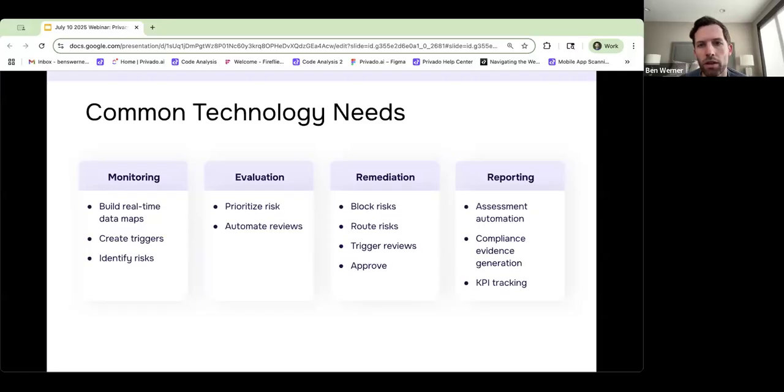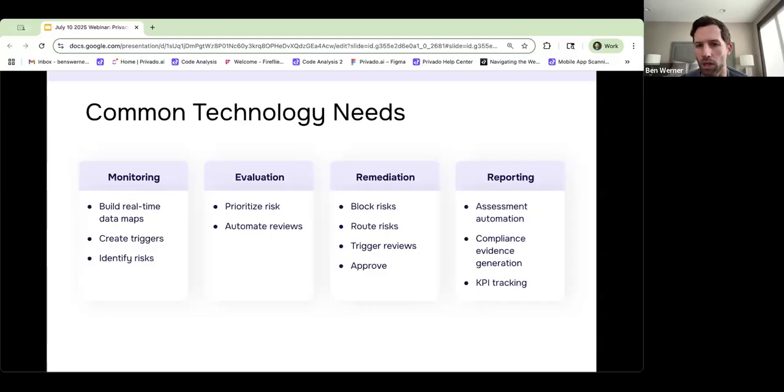So looking at a lot of the common needs we see, it starts with monitoring. How can we just get a lay of the land of what personal data we have, what are the risks, how do we create triggers and identify these risks so we can take action on the most high priority ones, right? If you look at every single potential risk, you won't be able to really take effective action. So it's key to have something that can, based on your policies, your prioritization, just highlight what should we target now? What do we have the business case for that we need to make the most immediate action on?